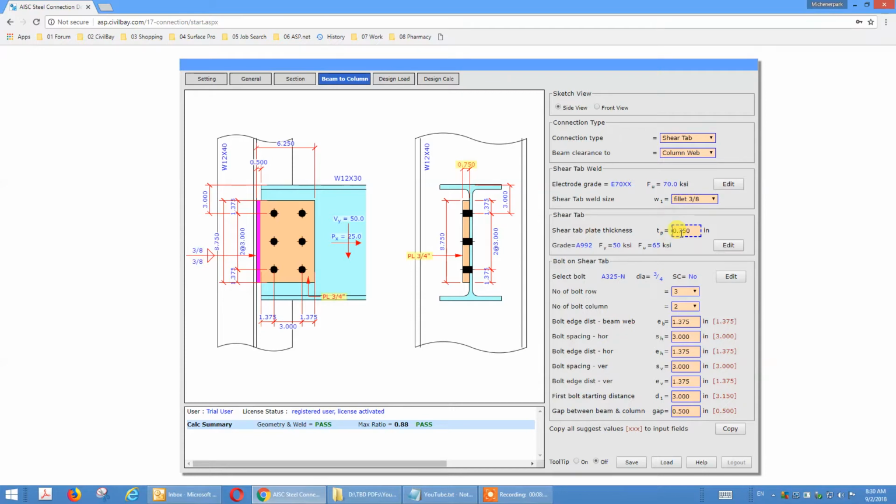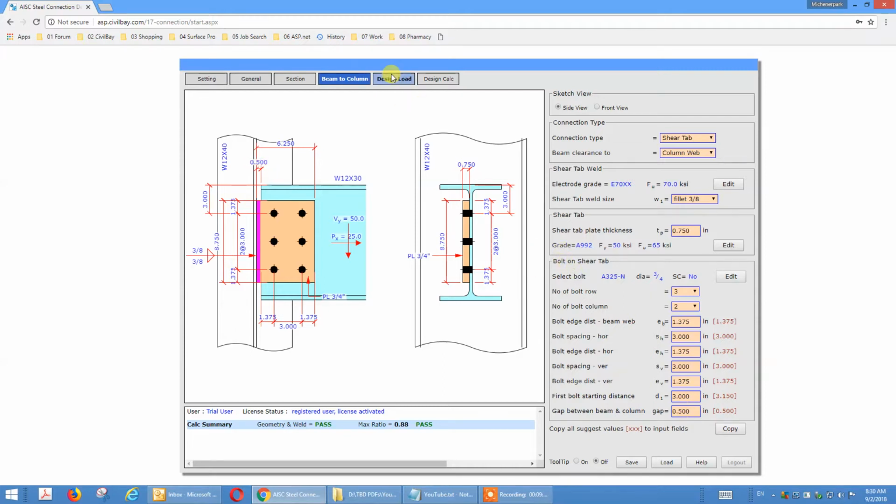The shear tab thickness is very heavy, very thick. And then the number of bolt rows, number of bolt columns, edge distance horizontal, spacing horizontal, and see the left side sketch highlight: edge distance horizontal, spacing horizontal, edge distance horizontal, spacing vertical, edge distance vertical, first bolt starting distance, and the gap between beam end and column web.